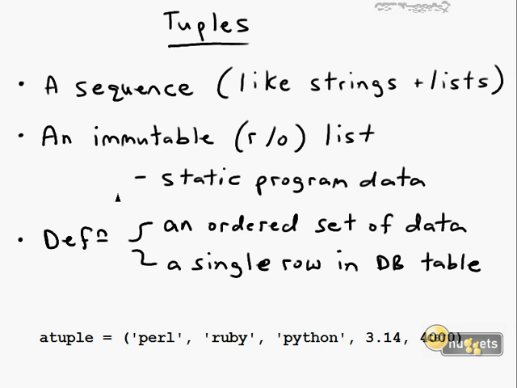Regardless of pronunciation, let's jump down to the third bullet point and define what a tuple is. A tuple in Python is an ordered set of data. This is a very generic definition because actually tuples exist outside of Python. In fact, my first introduction to this word was this second official general definition, where in relational database theory, a tuple or a tuple is a single row in a database table. However, in Python, a tuple is an example of a sequence.